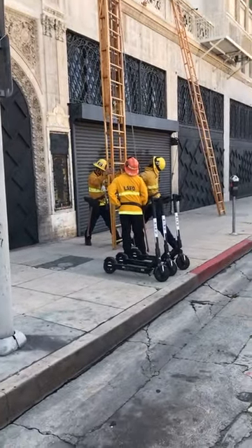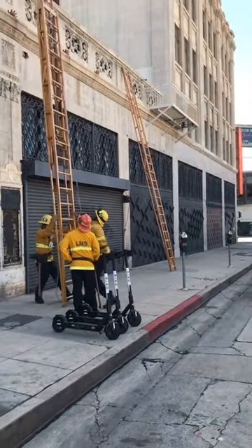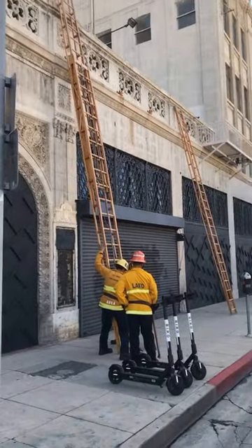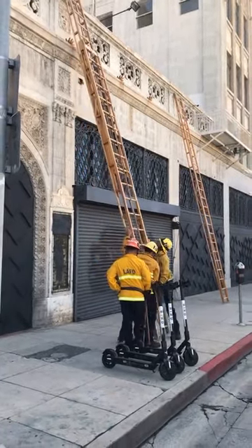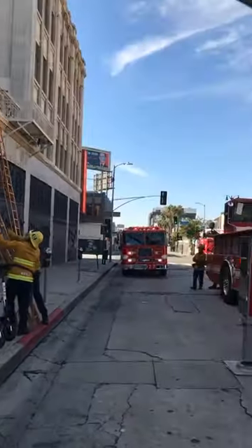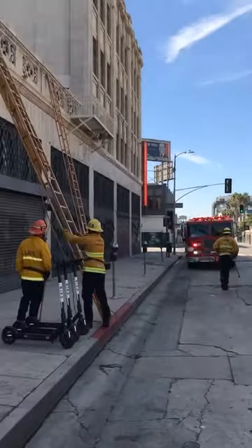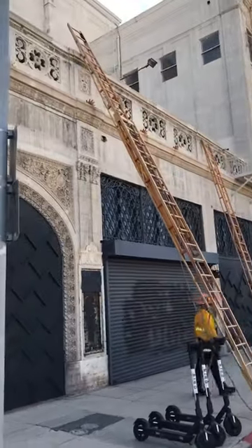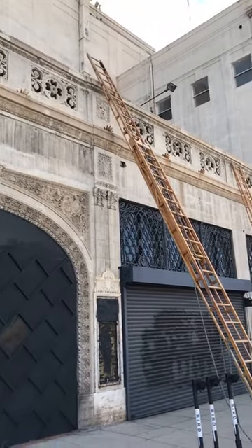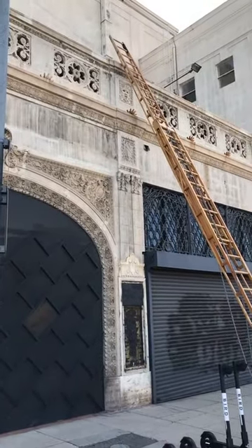Good morning to everybody. We are in Hollywood — for those who weren't with us the first session, we're with Task Force 27, which is based in Hollywood. As you can see right there, that is Hollywood Boulevard. Now they've got the 35-foot extension ladder, and you can see that we want three to four rungs over the top of the roof line. You can see the difference — that other ladder would not work. This ladder is acceptable.